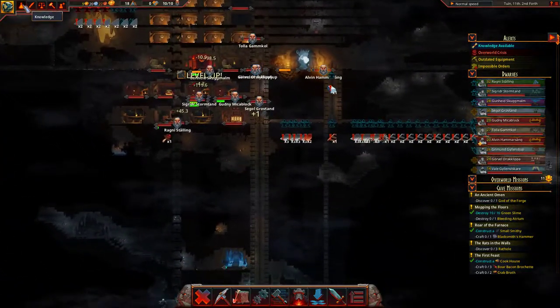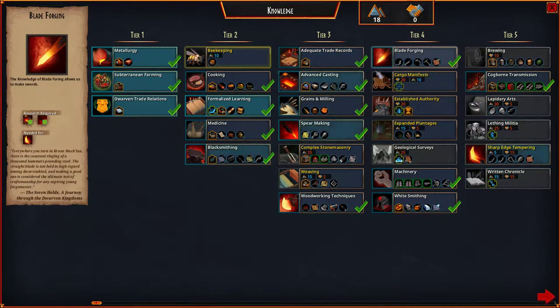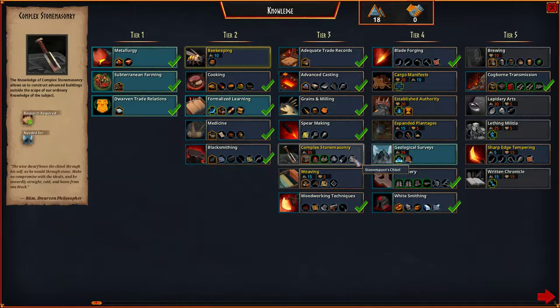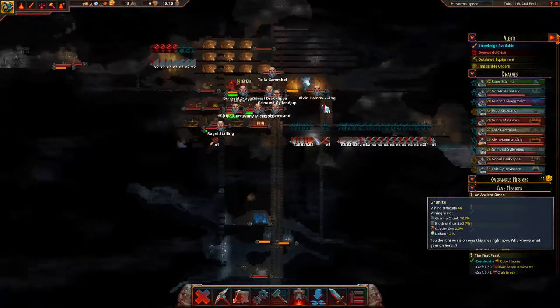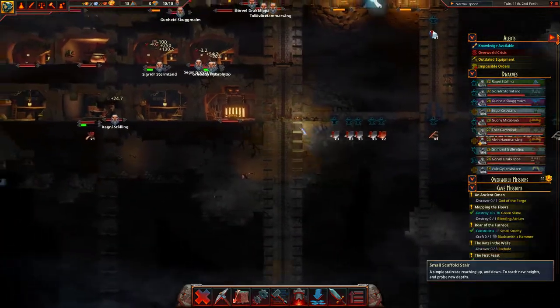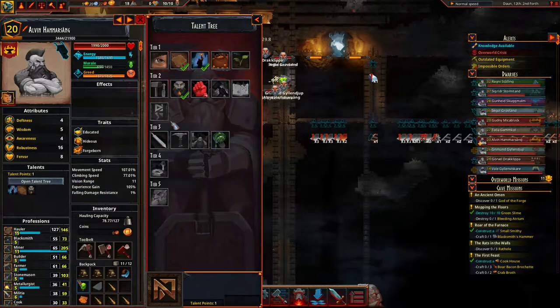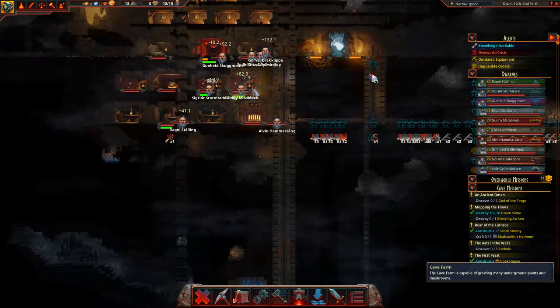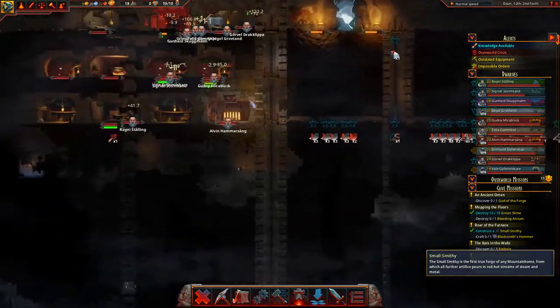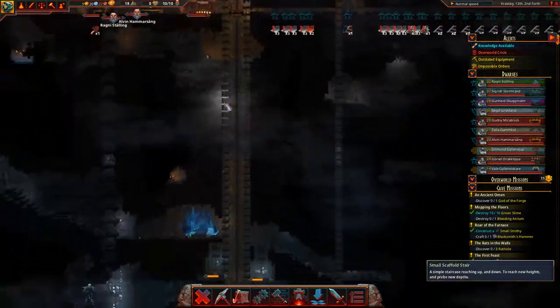How much mountain lore have we got? Because we could really do some more dwarves. Now, I'm edging towards getting the established authority, but I don't know. Should I just finish off complex stone? I should get complex stone masonry. Stain motionary? Oh my god. No. Ugh, brain. Complex stone masonry. What is wrong with my head today?